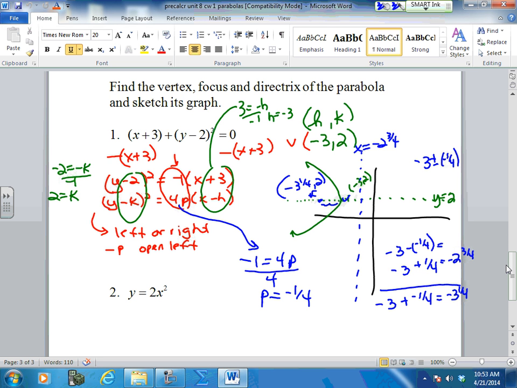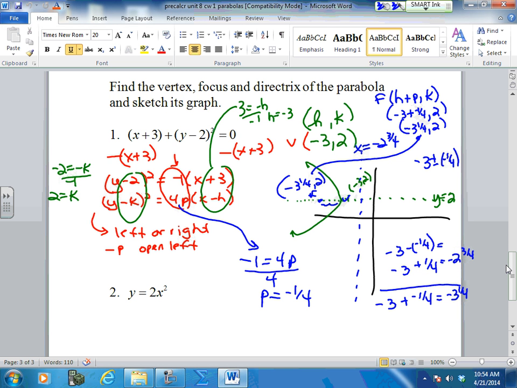Okay, now, let me just give you the formula for the focus that we just did. The focus is (h plus p, k). Now, this is why I really am not in the memorizing rule. I'd rather do it this way. H is my negative 3 plus p, my negative 1/4, k, 2. So negative 3 1/4, 2. Didn't we get that just by using our diagram? Did we have to memorize that formula?